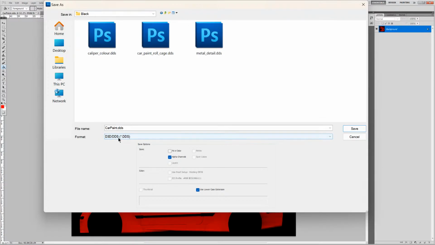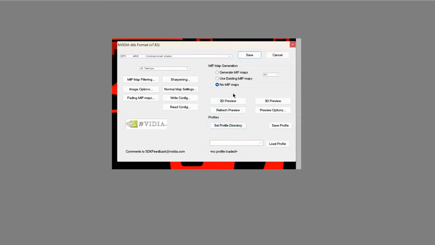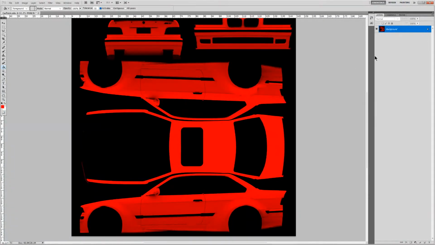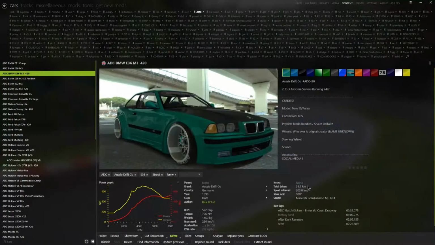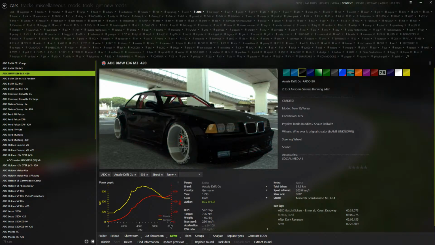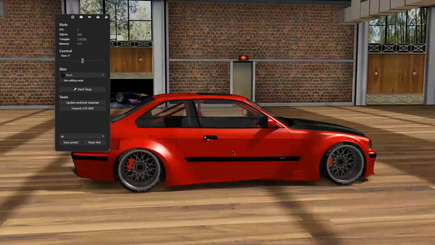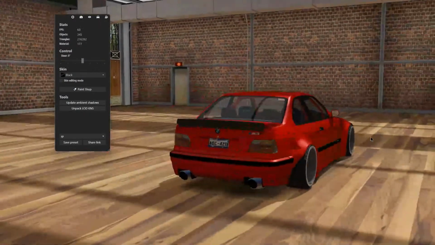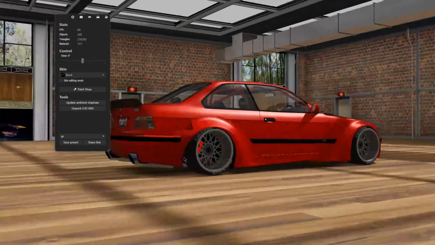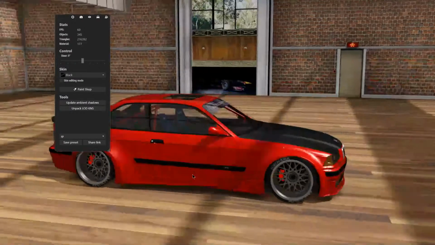Save it as car paint DDS, if that was what it was originally called. Save it like that. Come back to here. There's our black skin. Open showroom. Won't be black anymore, it'll be red. Boom. Red with the proper AO and stuff.